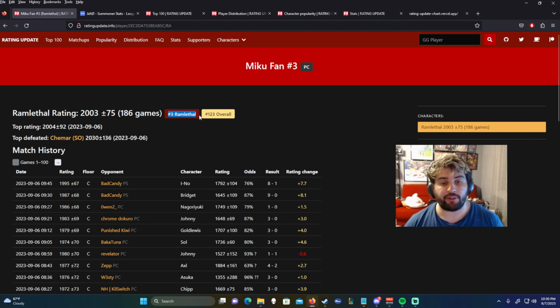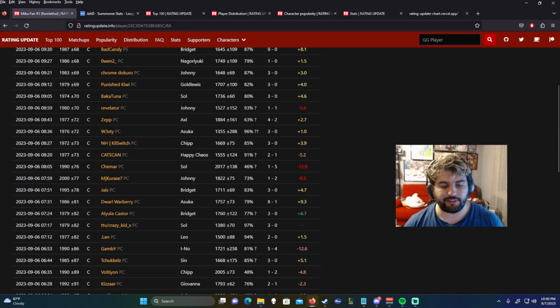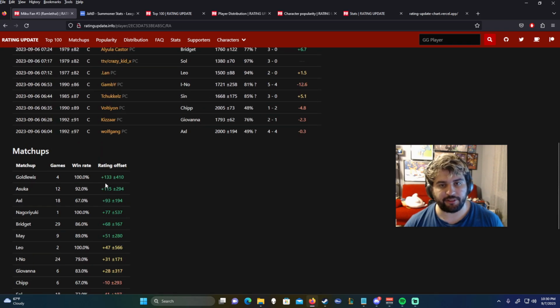This is the number of your character you are. So I'm number 3 Ram right now. And this is number overall you are. 1, 2, 3. That's number overall. And this is the match history. I'm not going to explain all these numbers, but this is your match history. It shows when you played the games, etc., etc. And it shows you your win rates.